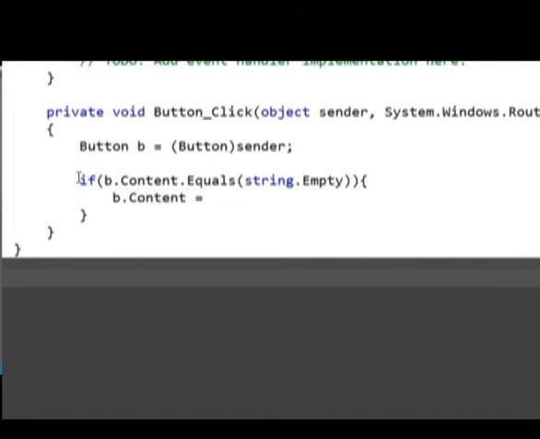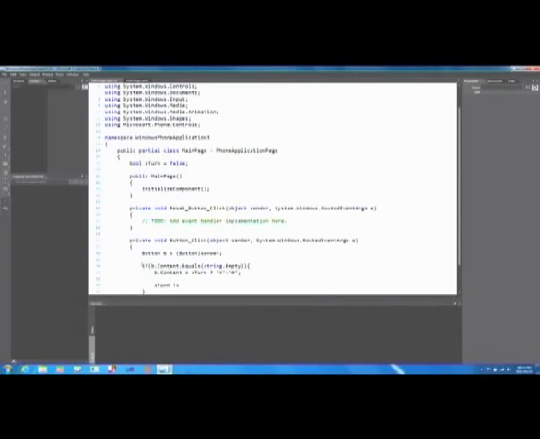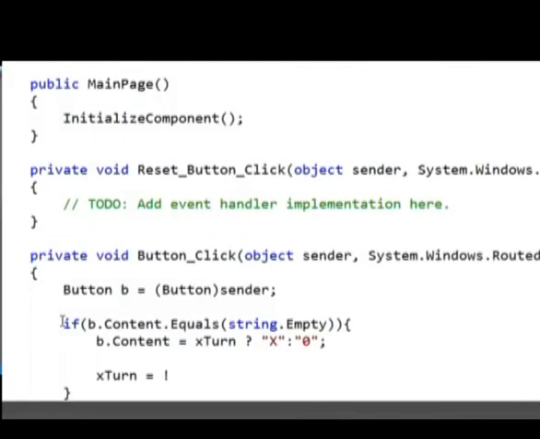So what I'm going to say the content is equal to, if it's X's turn, return X, and if it's not X's turn, return O. And then I just change whose turn it is. So now I'm going to set the turn to the opposition's turn.